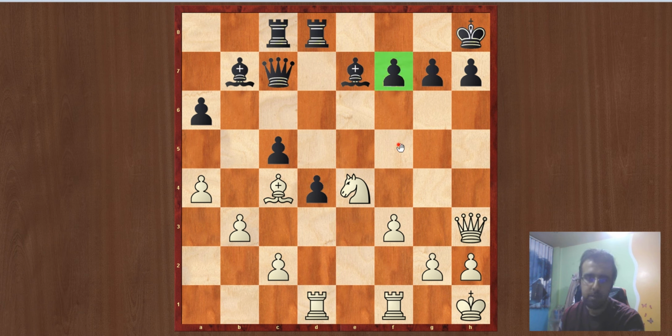We see, and it is not a very good idea to push this because you're weakening these light squares around the king, and you're allowing white to control a lot of light squares. So that's why f6 was not played. We see instead rook to f8, nice, and after rook to e1, white actually can go f4, f5, and f6.